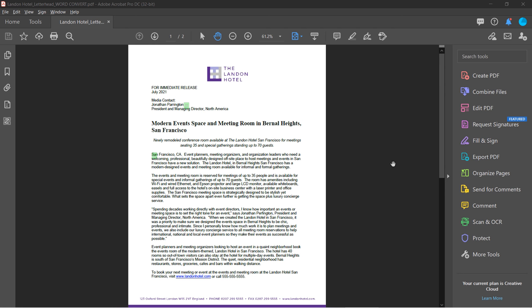Now that we have a form more or less created for us with form fields and text boxes and everything, let's get a little tour of what we're seeing here now that we're inside of the forms panel. So you'll notice over here on the top, I have a whole bunch of options for different types of form fields I can bring in, whether it's a text field, a checkbox, a radio button, even other things like date pickers, asking for a signature. You can move your mouse over all these and they'll tell you exactly what they do.